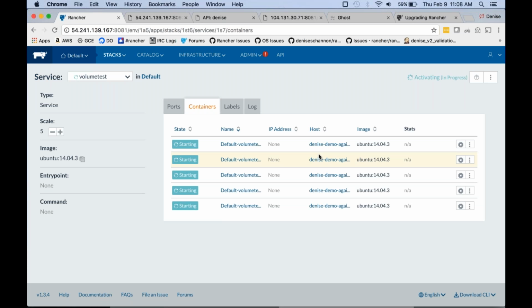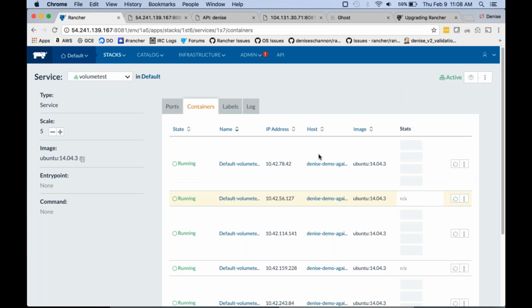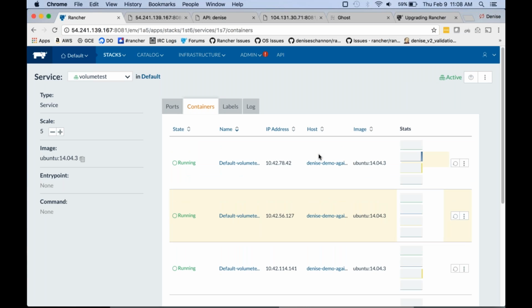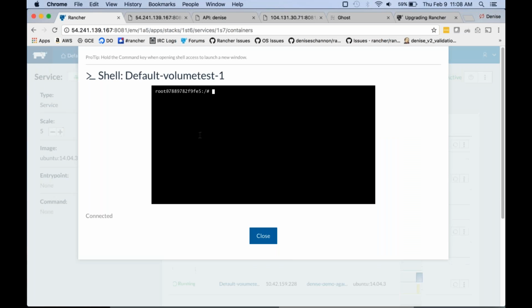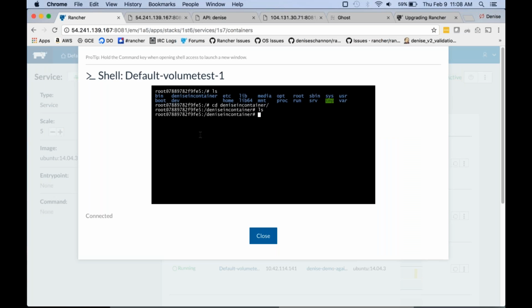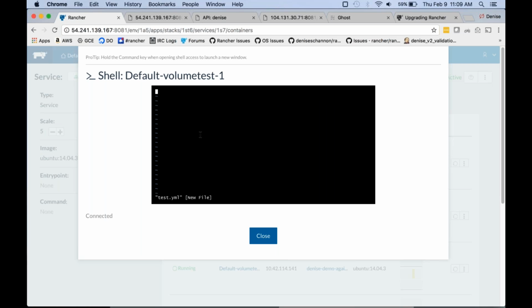Watch. And then what I'm going to do, just before I do, I'll let you guys know. So right now they're all sharing a volume together. What I will do is I will exec into one of the containers. I will create like a file. I'll close out of that container. I will then go into another container, and you can see that that file is in that same directory. I can like edit the file, and those edits will be saved and like propagated to all the containers in my service. Let's do that. Let's exec in. So I can go into my special directory. There's no file right now. And create a test file and say hello.